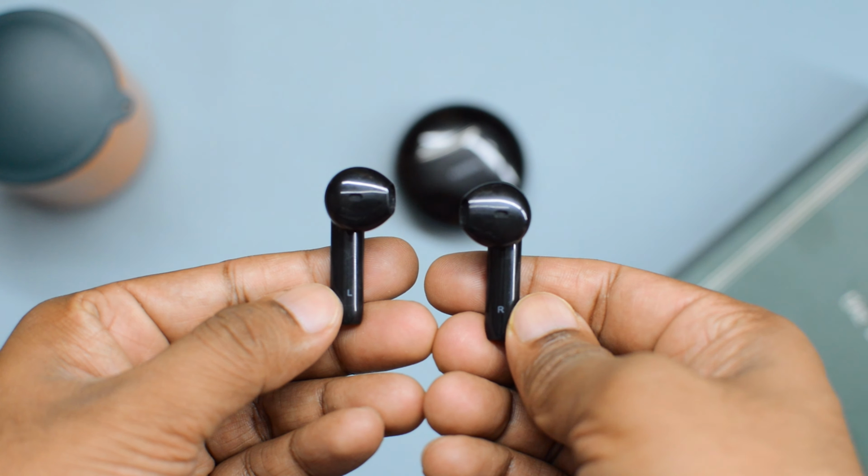If I talk about the specifications on paper, these earbuds come with a Qualcomm 3040 chip inside which consumes very little power. The battery on the case is around 28 hours and that on the earbuds is around 7 hours. So you can charge these earbuds 3 to 4 times in the case, and the total charging time is somewhere around 2 hours. Apart from that, these earbuds are also IPX5 water resistant, and each earbud has two microphones for better environment noise cancellation.